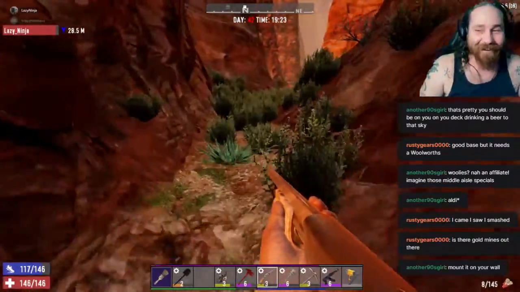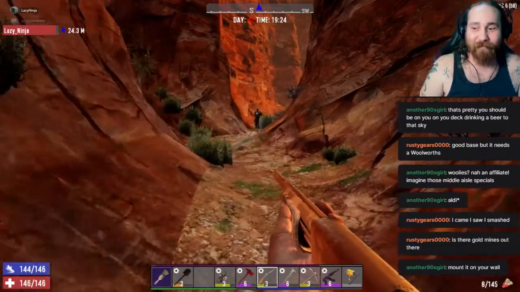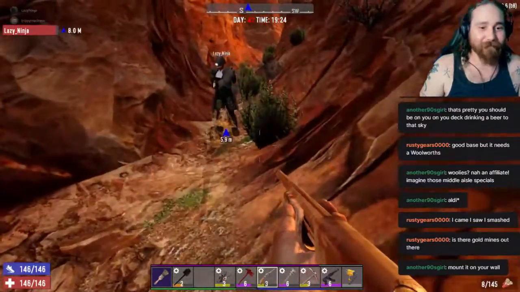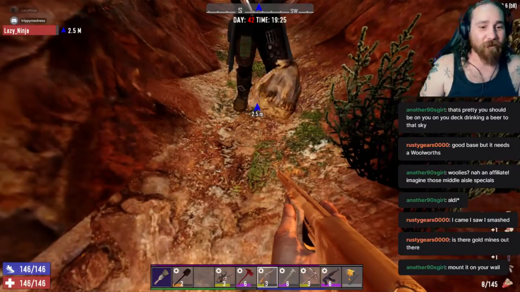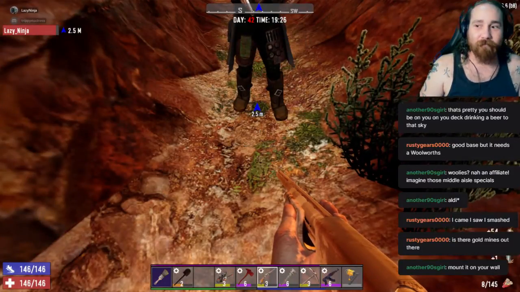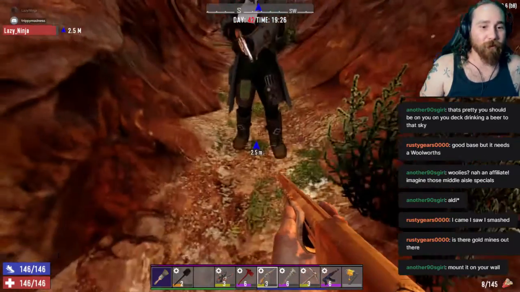Oh, just so you know, I'm overburdened. You wanna help me carry some stuff? Yeah, drop some stuff. Hey, you found some lead. Good on ya. I have 13. Oh no, I got 13 forged steel, and 17 forged iron. You all good now?